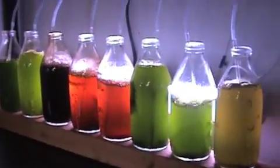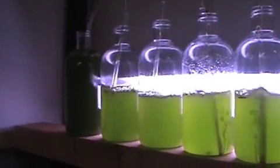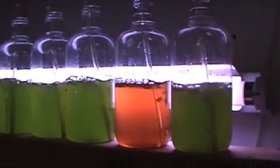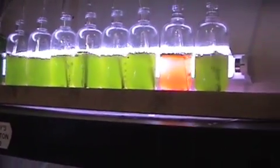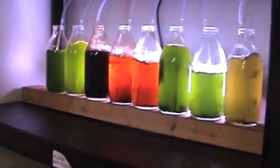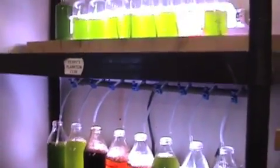So what's the process here? Where does it start? What we do, we start off with the culture in the top tank. We find with our experience it is easier to start off in a small batch, so we start off at something about 100ml with a starter culture of phytoplankton, a small amount of fertiliser and salted water. It runs for about two to three days and it'll multiply. And when we get up to a quite nice density of about 19 million cells per millilitre, we increase the water by about 20% or 30% every couple of days.